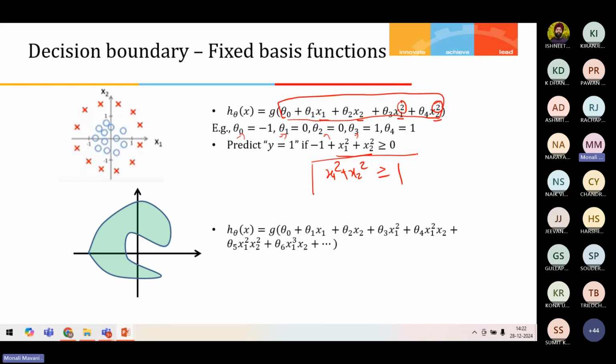If you remember anything from geometry, what is this? Parabola, I think. Circle, I guess. Circle, correct. This is a decision boundary which is circular in nature and passes through 1, 1, minus 1, minus 1. So this way we can have a very complicated function inside a sigmoid function, and we can get many such different curves. Any such non-linear boundary can be generated using a decision boundary.